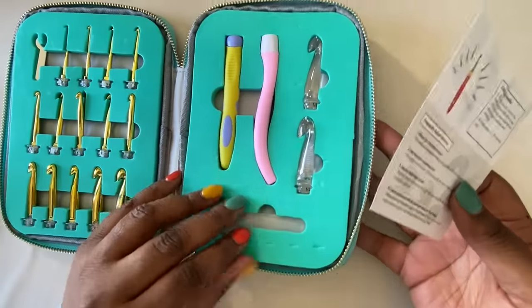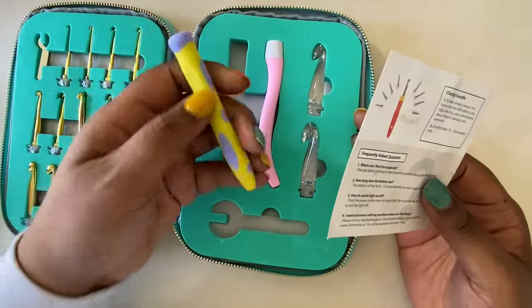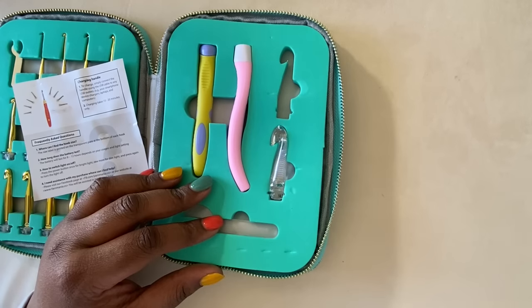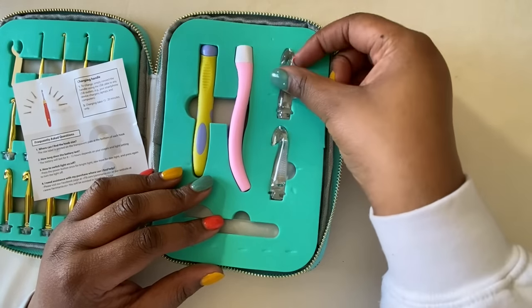In here, we've got two different handles. So we've got, oh, we got more sizes, yeah. So we've got a 12 millimeter and we've got a 14 millimeter. Then that way, unlike the last set, we can just have one set with all the sizes.